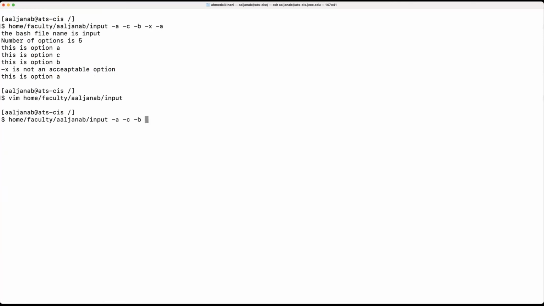So for example, these are my options. To be able to write a mix of options and parameters, you need to use a double hyphen to separate them. And then after that, let's say P1, P2, and P3.